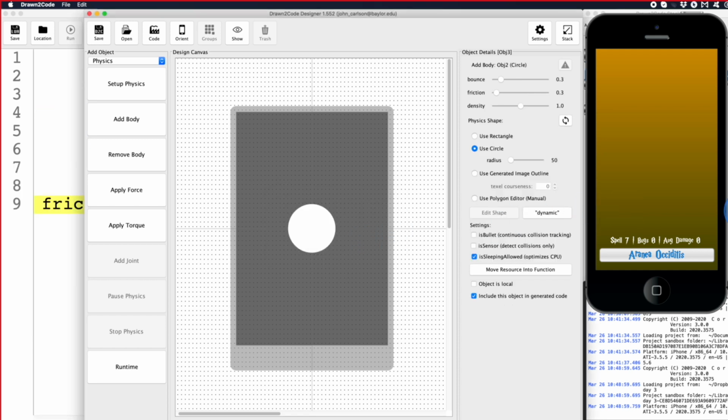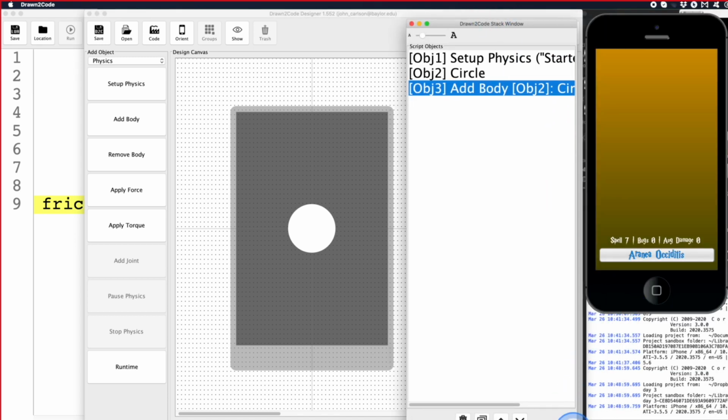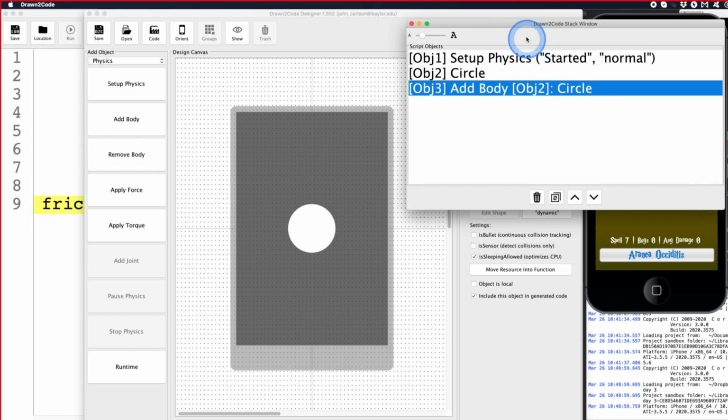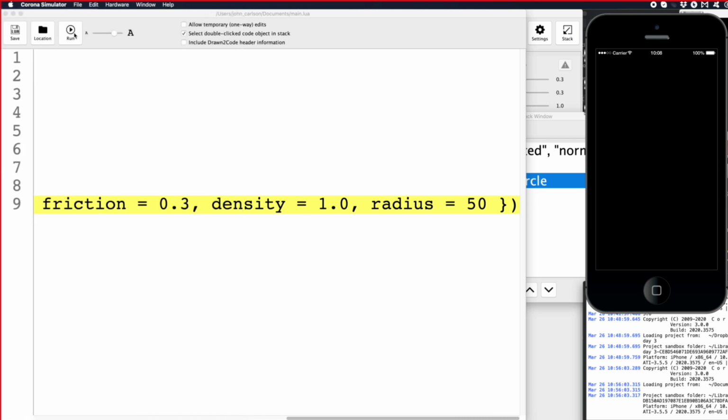Let's look at the stack. Not a lot in the stack. Setup physics, a circle, and the add body script object. Let's run it. All right, so I don't know if you caught that or not. You can hit Command R or Control R to rerun it.